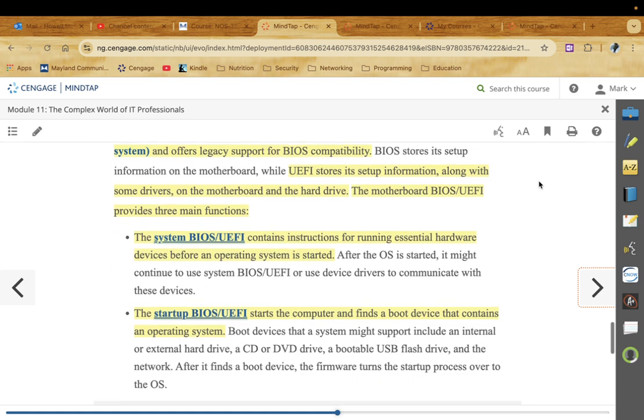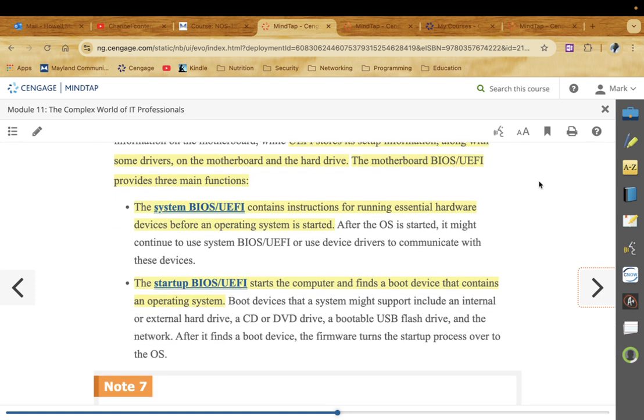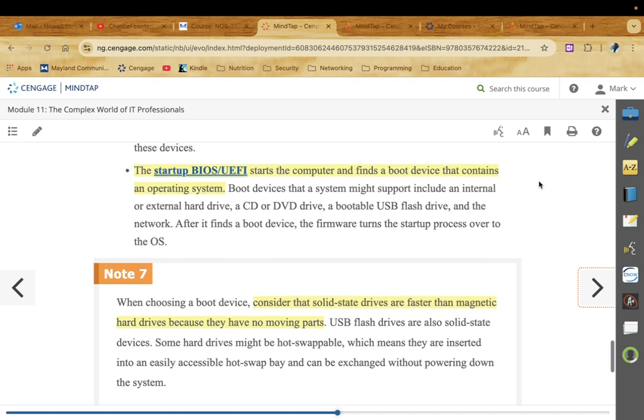How do I get all the data installed? What physical devices are connected to me? Do I have a CD? Do I have a DVD? Do I have a printer attached to me? What kind of keyboard do I have? It's looking at all of that so it can load the right software to make sure things are running correctly.